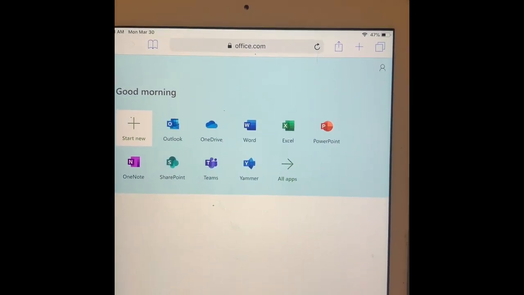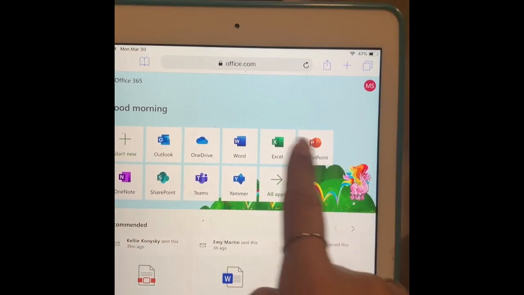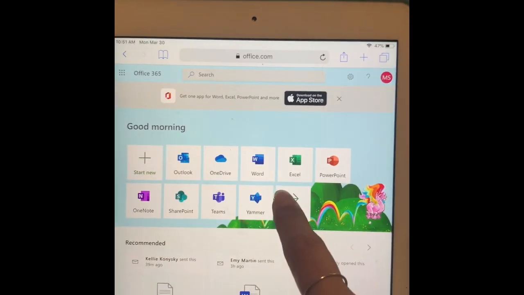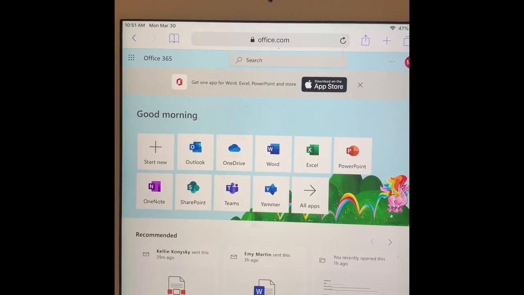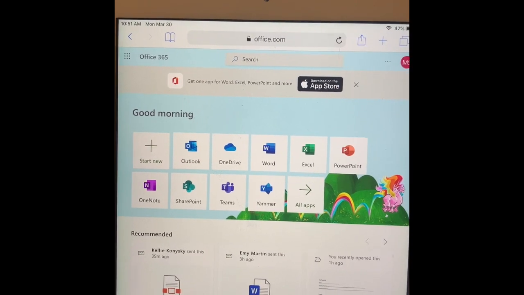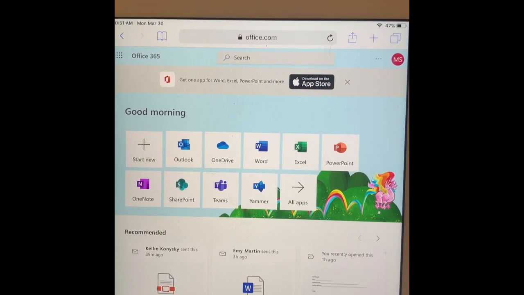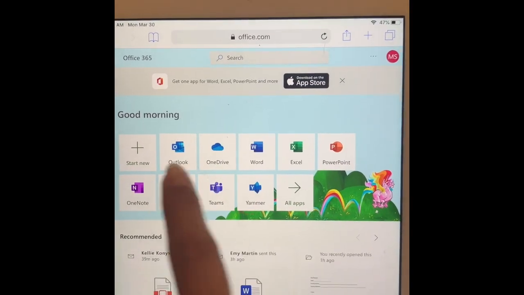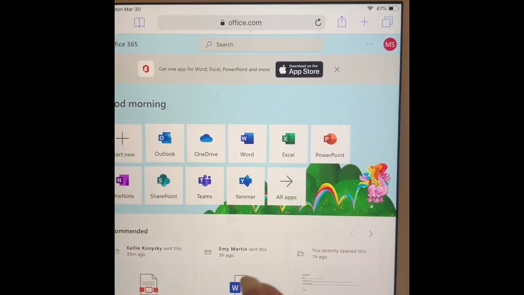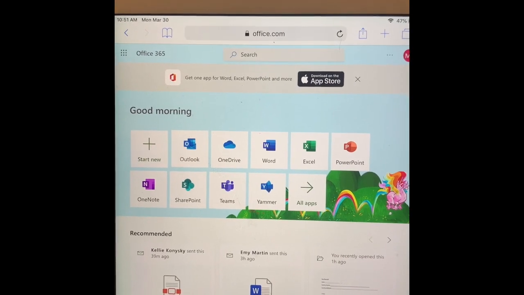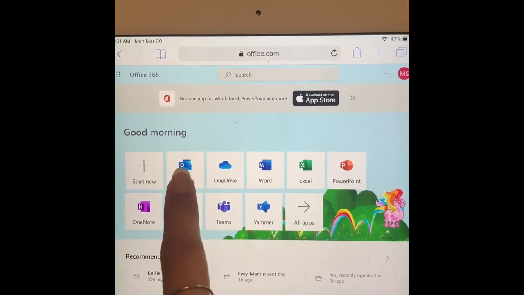So this is your Office page. Okay, you see all these little icons here are things that we have access to through our email. Now, some of us don't have Microsoft Word at home. We don't have Excel. We don't have different things that are on the iPad or at your home computer. But if you look here, you have all of these accessible to yourself for free through this email that pays for us. So if you look here, it says Outlook.